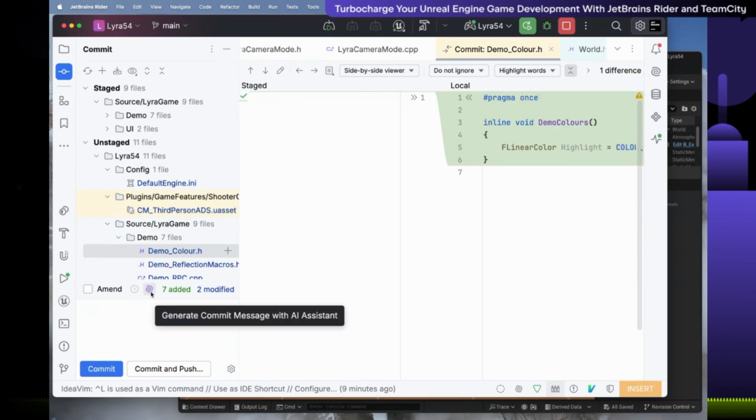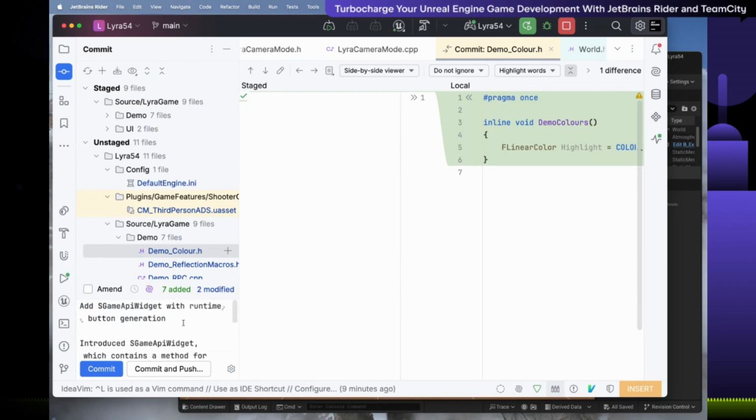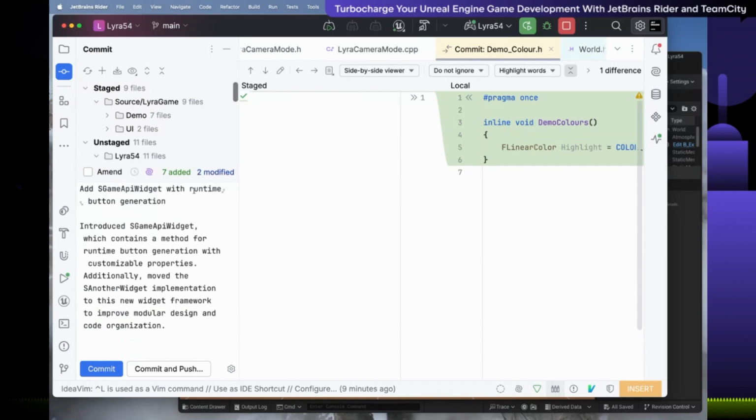But one of the nice features we've got with AI Assistant is that it can generate the commit message for you. It will look at the difference between what has changed, summarize that for you, generate a commit message, and allow you to commit your code and push to the server.